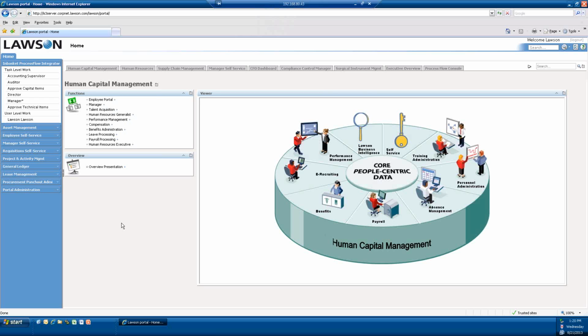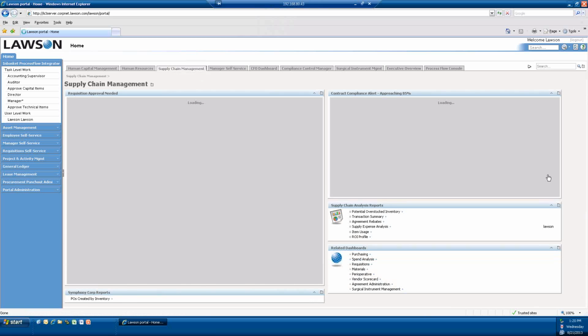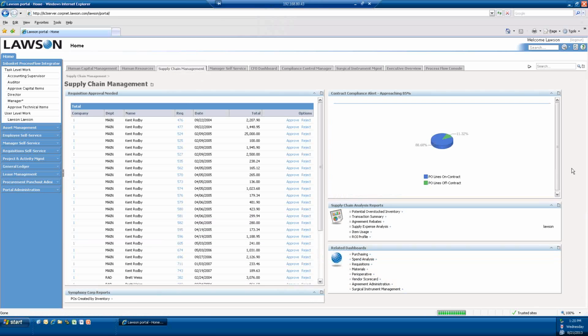Anybody who has access to Lawson only, and does not have access to Lawson Business Intelligence. People who have access to LBI but do not have access to Lawson per se, who only run reports, test them, develop them. And anybody who has access to both LBI and Lawson. You can manage them separately. But when we look at these reports, we looked at the supply chain dashboard. This is the exact same screen. We looked at that.